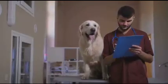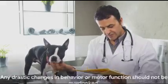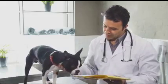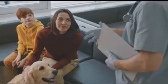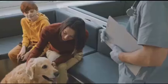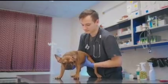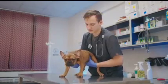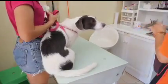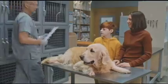Inability to control bodily movements is another significant sign, which could manifest as an unusual gait, tremors, or seizures. You might notice your dog stumbling, twitching, or having difficulty with tasks once easy, like climbing stairs or fetching a toy. These signs can also be symptoms of other medical conditions; however, if you observe a combination of them, or if they persist or worsen over time, it's crucial to seek veterinary advice.